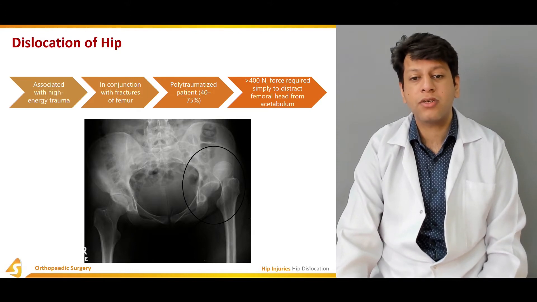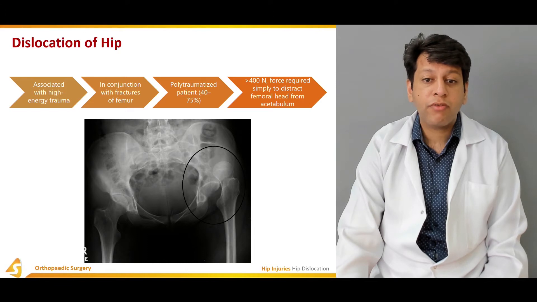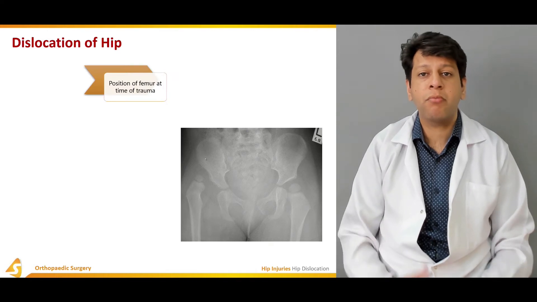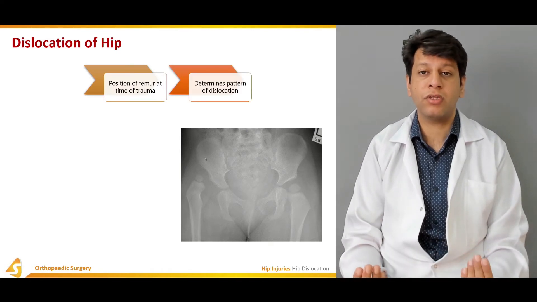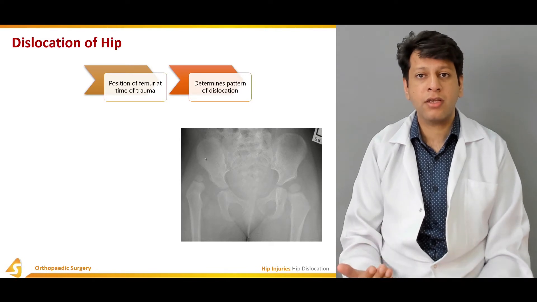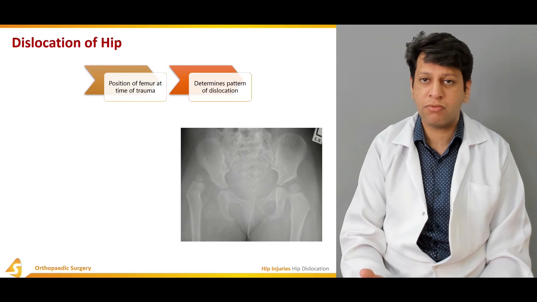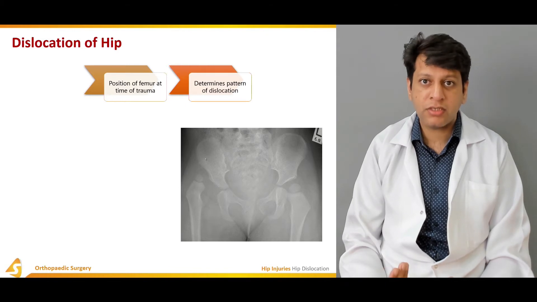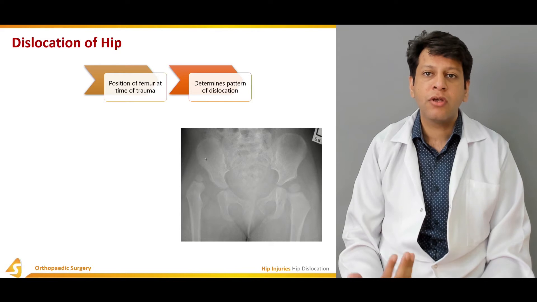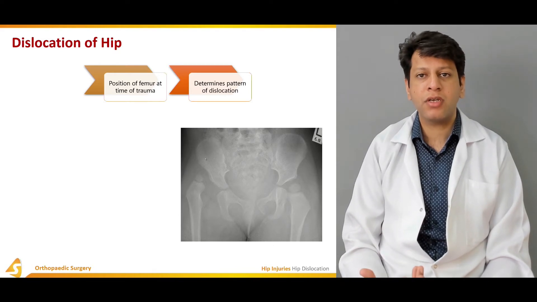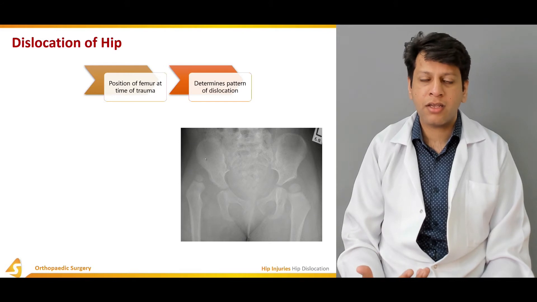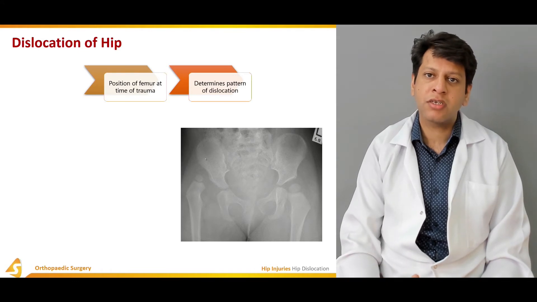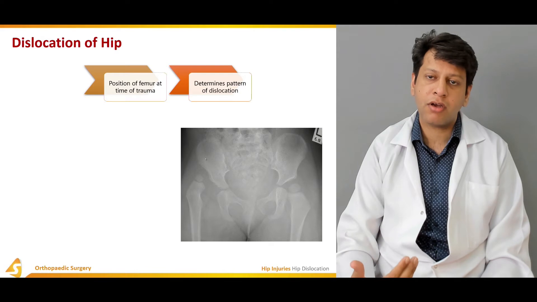The position of the femur at the time of trauma determines the dislocation pattern. For example, if a patient is sitting in a car and there is a crash causing deceleration with force from the front — the dashboard coming back — and the patient's knees are flexed with the legs slightly adducted and internally rotated, the mechanism would result in a posterior dislocation, pushing the femoral head out of the acetabulum posteriorly.